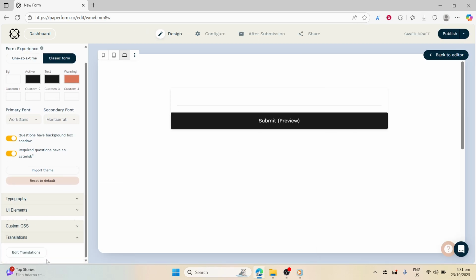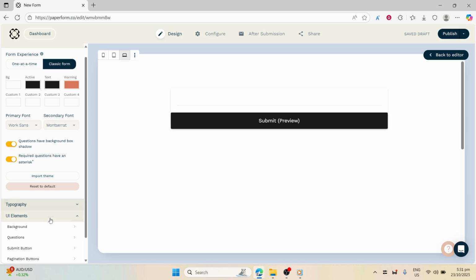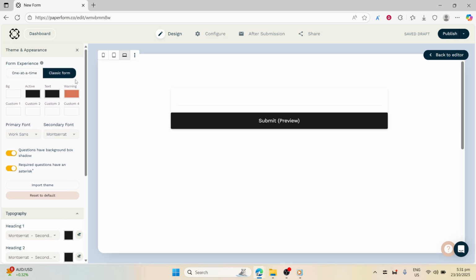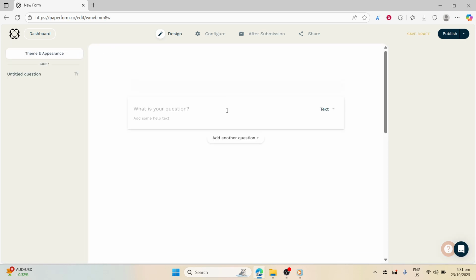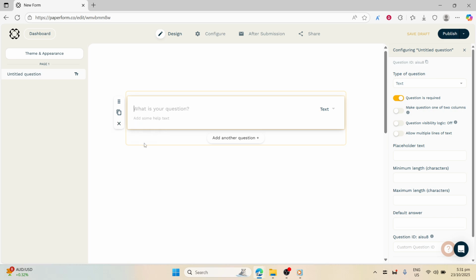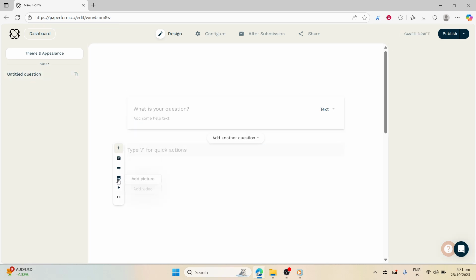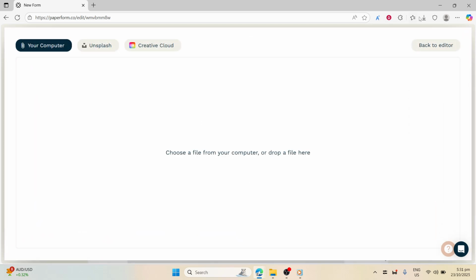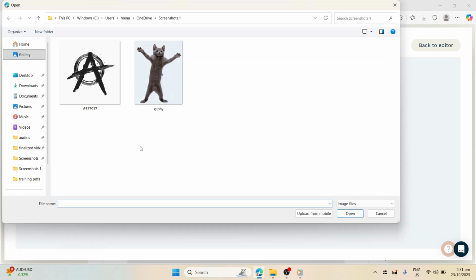Similar to the header, you'll be prompted to upload your logo from your computer. Alternatively, you can select an image from Unsplash, a popular image repository integrated within Paperform. After uploading, you can then easily resize and reposition the logo to ensure it fits seamlessly into your question layout. Both of these methods allow tremendous flexibility in how you incorporate your branding into each part of the form.